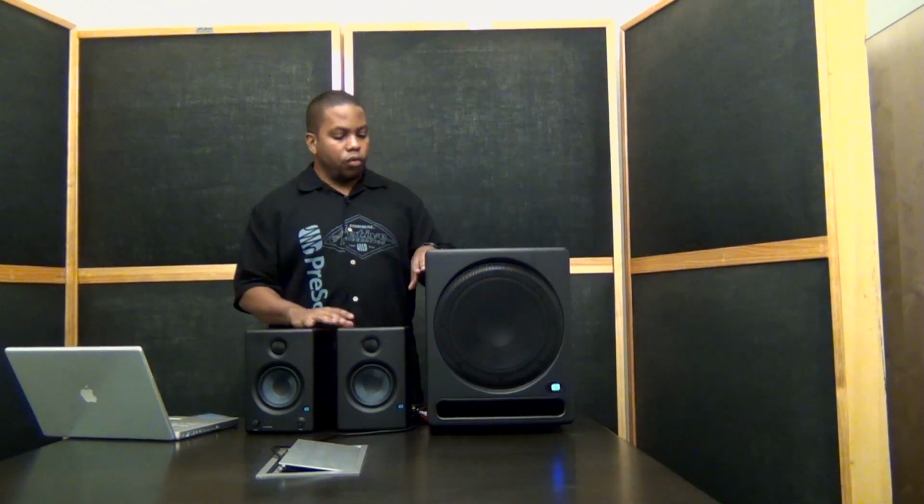So that's an overview of both the Eris 4.5 speaker and the Temblor T10 speaker subwoofer. The Eris 4.5 is a very compact, smaller version of our Eris line of studio monitors, but also offers the quality and performance found in the Eris E8 and E5 speakers. It's very suitable for home studio recorders, project studios, and also for non-audio applications as a desktop speaker system, given all of its handy and convenient features like the power switch on the front, the volume knob on the front, as well as a phone jack and an aux in right there on the front.